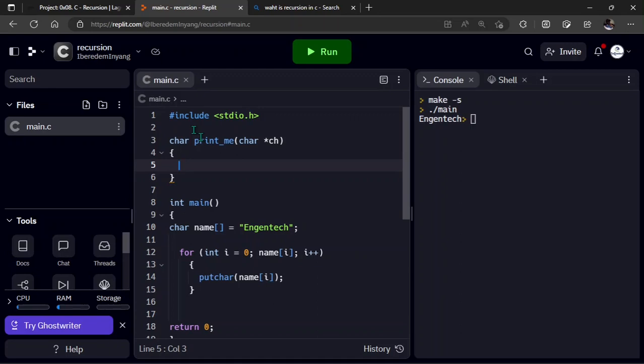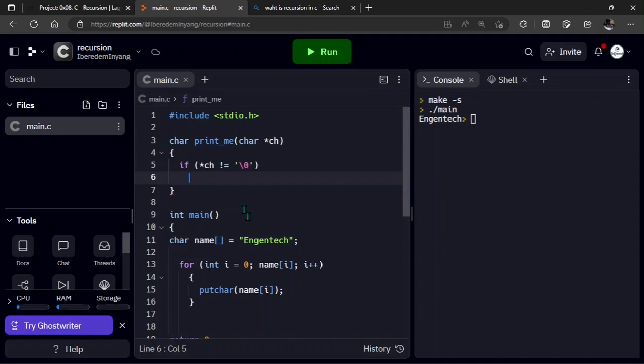Basically, what you use in recursion is the if statement. The first thing you want to do is to check if the value entered is null, which means nothing is entered at all. So I can say something like, if the value of ch is not equal to null, then you have to do something.